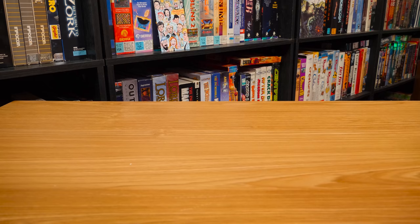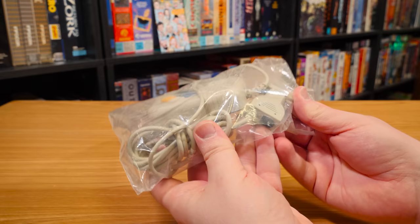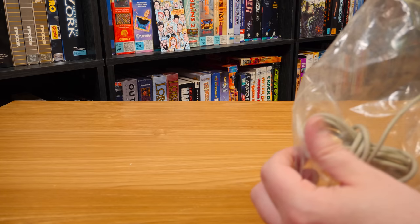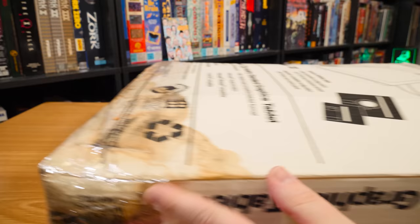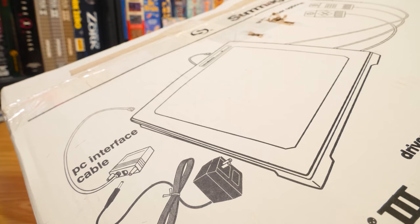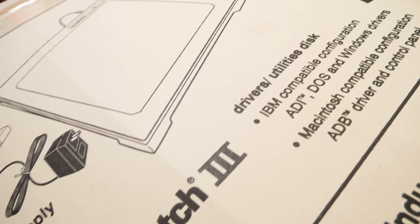All right, as for the main contents, I got this serial looking device here. A little unusual looking. Yeah, this is something that plugs into the Summer Sketch. Got some cables and adapters and things. Look at that. As for the device itself, it is in this box. Yeah, you can kind of see what it's supposed to be, though. Big old graphics tablet for IBM compatibles and DOS and Windows, Mac compatible apparently as well.